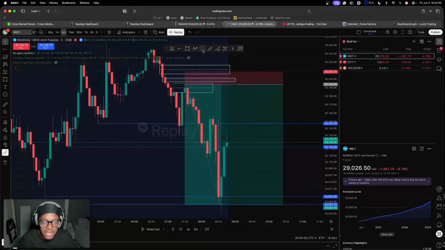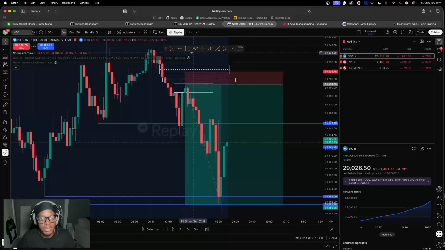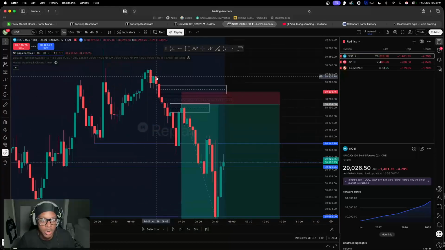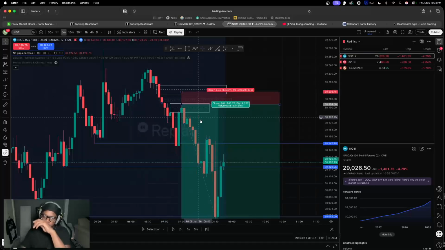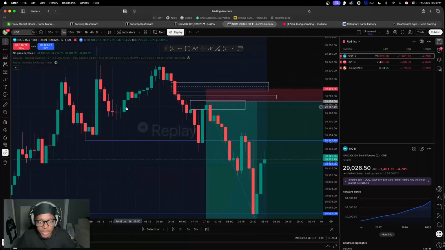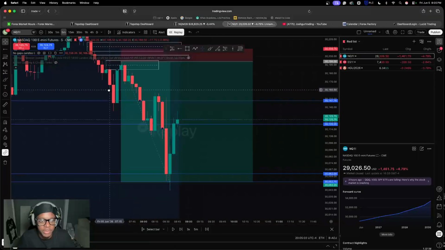So even if price did want to come back up and respect this area and push down, we had it all under control. Because now, what if price pushed all the way up and then went to push inside this order block area? Then we would have been, you feel me, kind of messed up because we probably would have closed. So now from here, we were able to take out this draw.